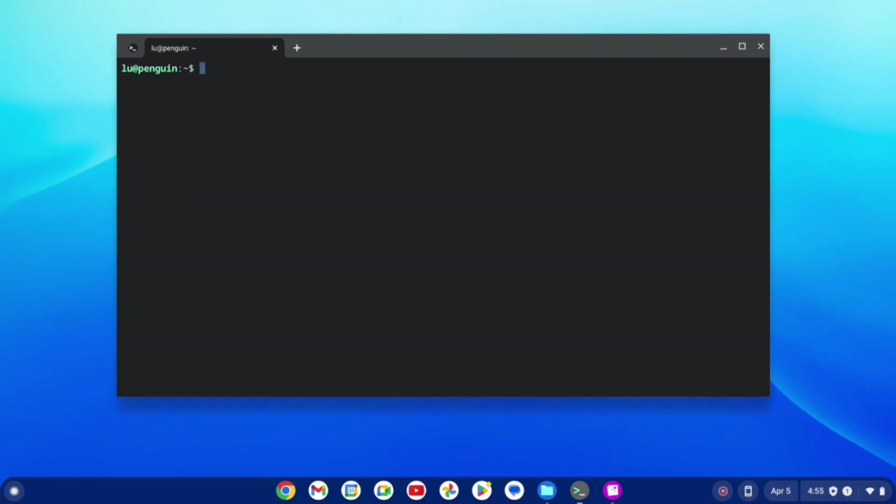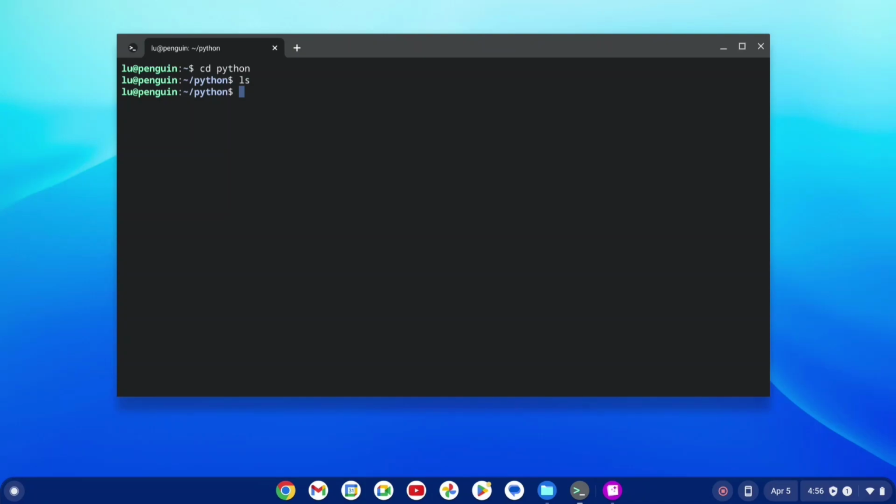To create the environment, I'll open a terminal window or a command prompt in Windows. I'll navigate to the folder I want the environment to be saved in. I navigated to this Python folder, and if I list its contents by typing ls, you can see that it's empty. I want all my Python projects to reside here.